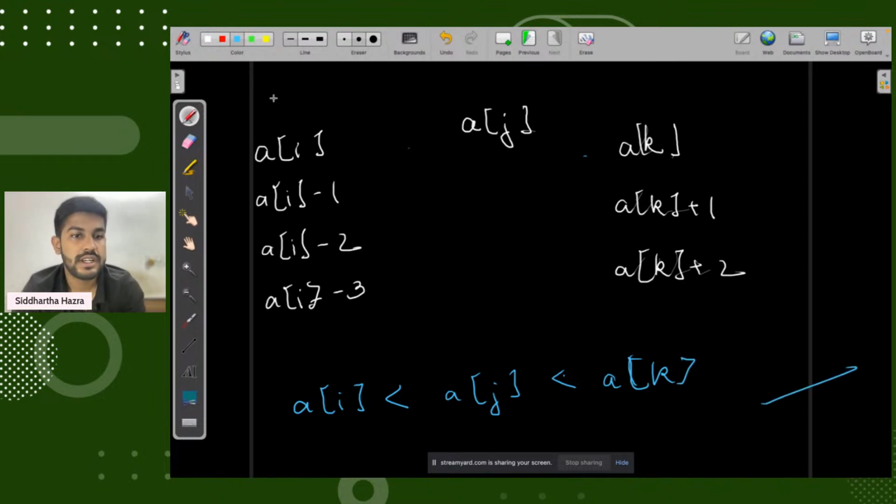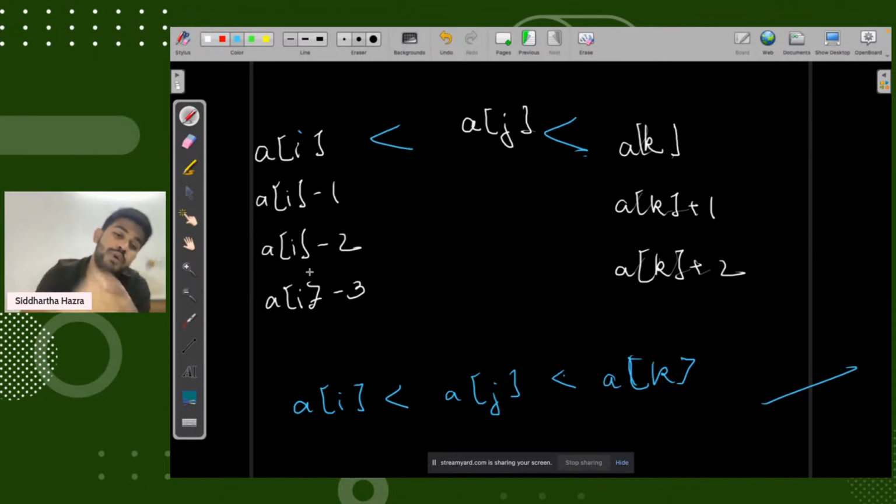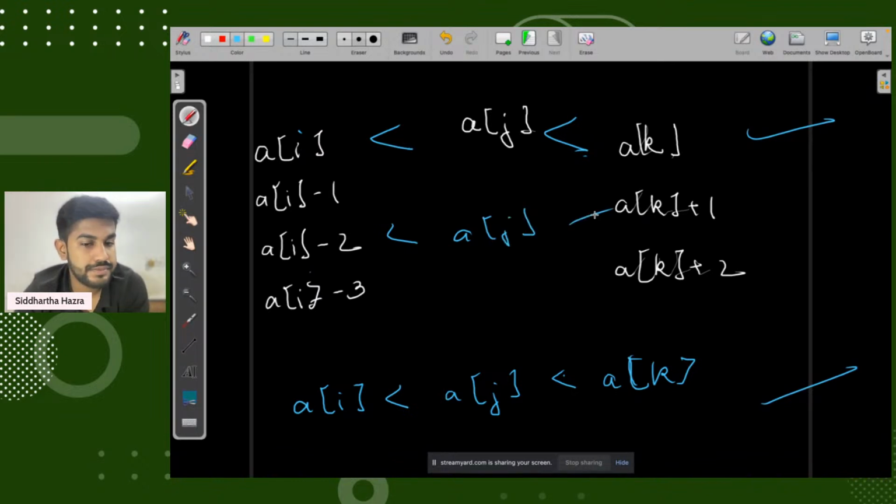That is, a of i is smaller than a of j. So then these would also be true. This value is the smallest and it is getting smaller, so the equation would remain true. This value is the largest and it is getting bigger, so this is also true. If this equation is true, then this equation is also true.